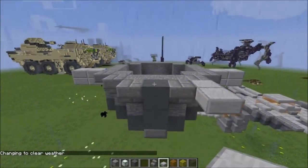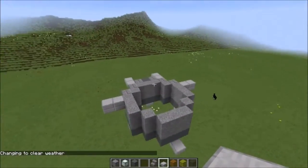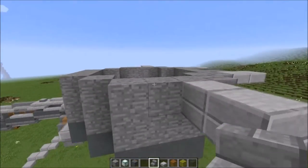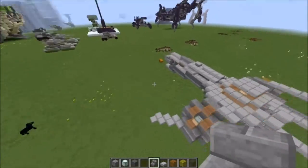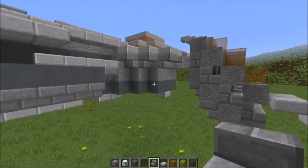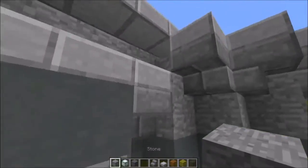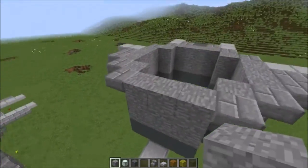So you're going to do two slabs on top of that block, like that. So now we have a really fat circle thing. All right, so now we're going to do one, two, and then one that way, and one that way. So one, one, one, one. I'm getting scarily close to the other build. Yeah. Okay, and then I see something there. So you're going to put one there as well.